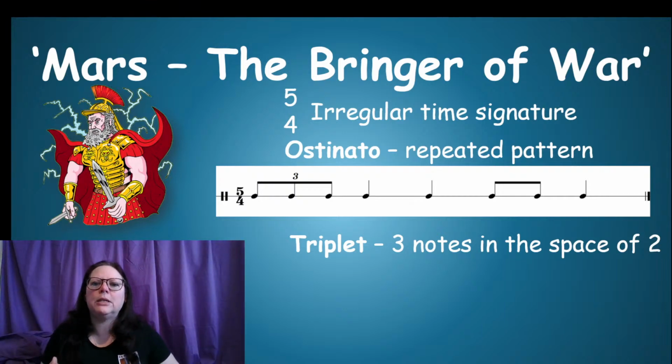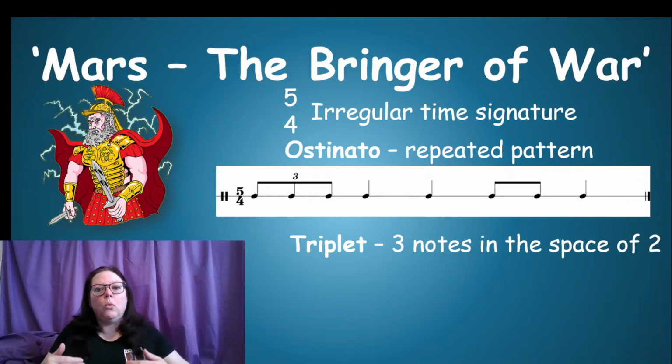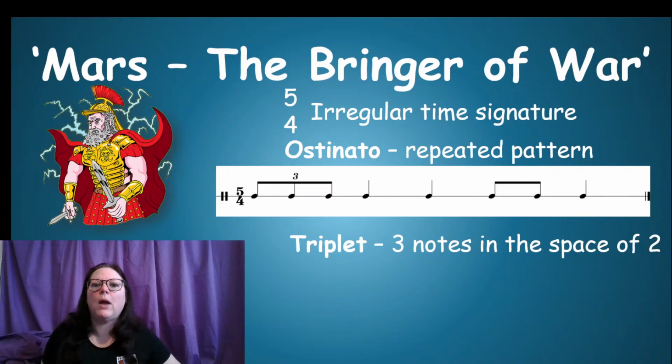There are some very famous pieces of music that have used this 5/4 time signature to create the feeling of water lapping. 1, 2, 3, 1, 2, 1, 2, 3, 1, 2. So like a rowing effect, as you're moving the oars, it works really well in 5/4 because it's that irregular feel.